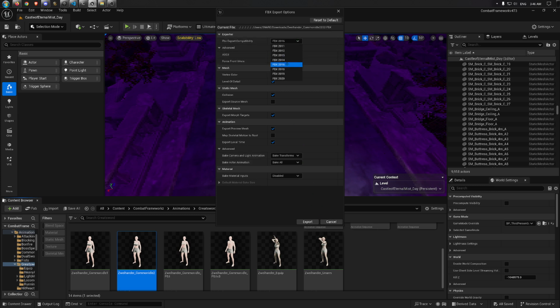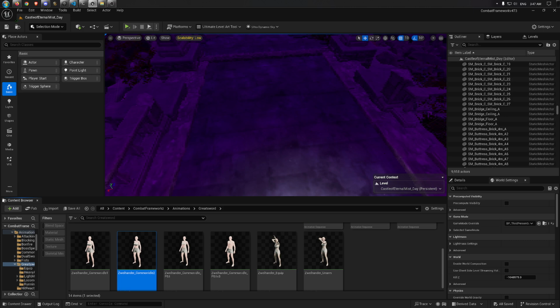This right here for Blender 4.2.8, I think I have. This was the recommended FBX export compatibility. But if you have a newer version of Blender, then you might need to select a different one. So look it up on Google or download the same version of Blender as me. And then you should be good to go. Alright, if these settings are all the same, you can go ahead and hit export.